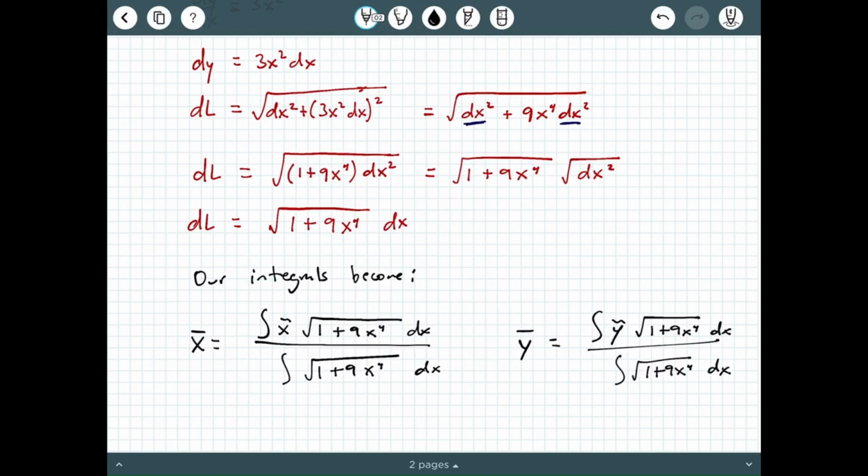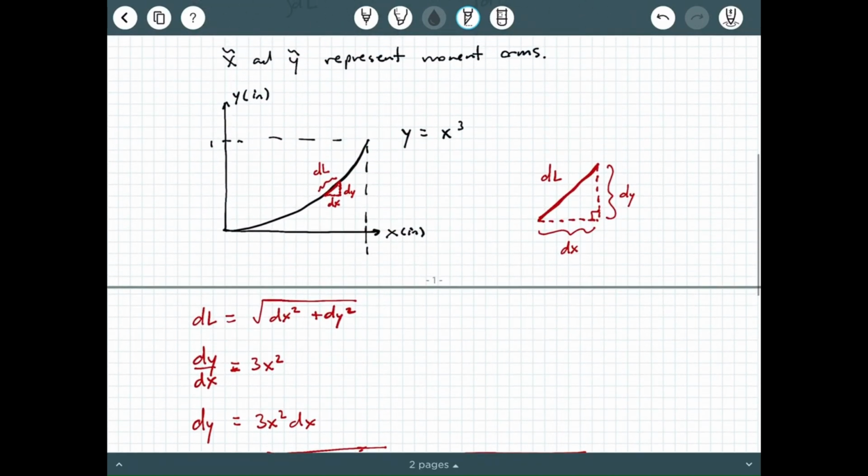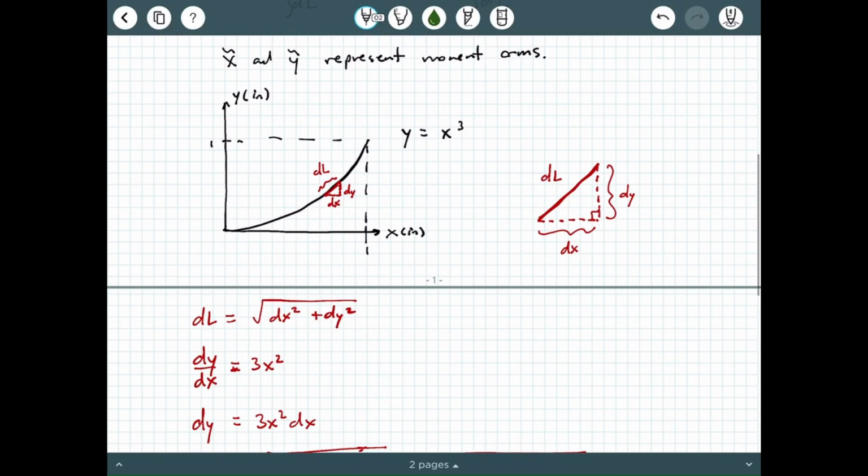Okay, so now we're getting somewhere. But the next couple things we need to worry about are these tildes, right? This x tilde and y tilde, okay? So remember, we've tried to emphasize now, x tilde and y tilde represent moment arms. So let's start with x tilde first. How do we figure out what x tilde is? Well, let's look at our redrawn figure here, and we have to remember what this means. I'm going to use green.